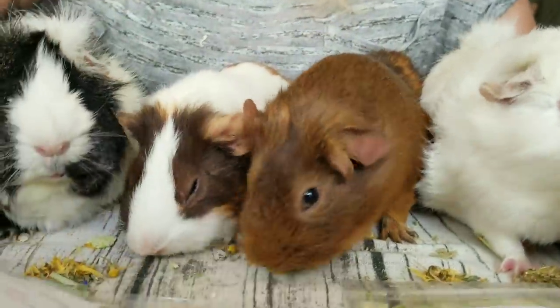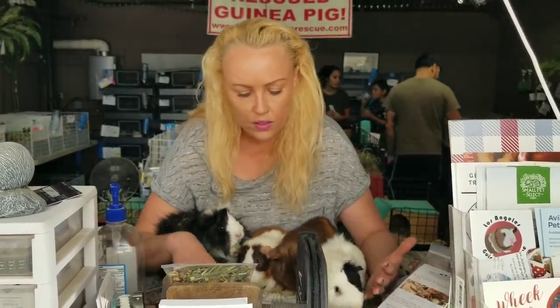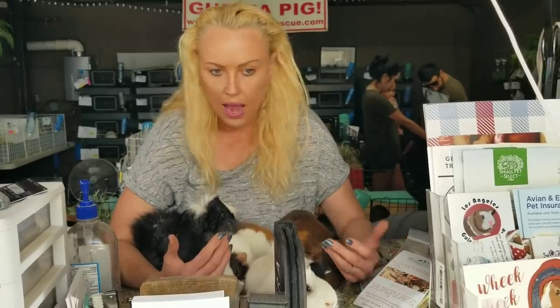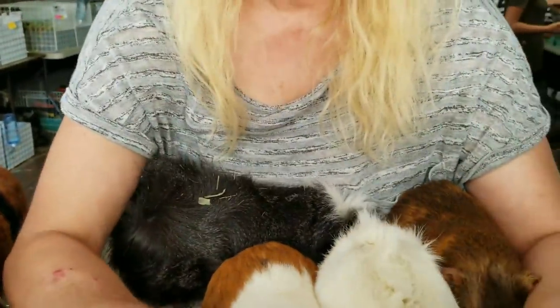So all of this stuff is amazing. These are all ingredients you can pronounce. This is how it should be really. Even the Oxbow cookies and stuff — they have wheat, corn, soy. None of that stuff is good. They really shouldn't have any of that. A lot of times they like the kind of junkier food, so to kind of try and wean them off — I'm happy they're eating this. We're pretty late on this review, meaning that there's people all around the world who've been already testing this stuff and it's really amazing.